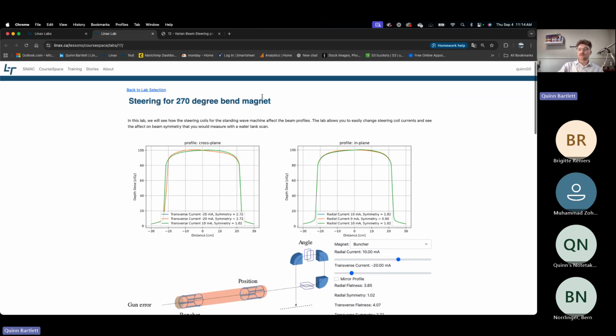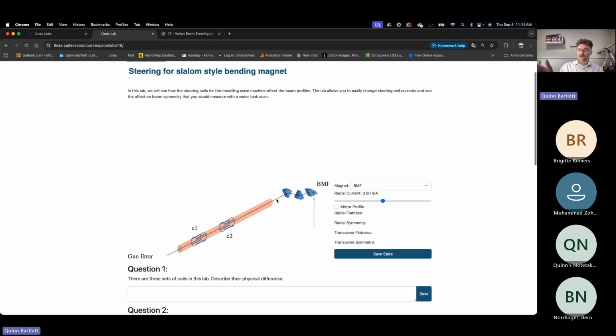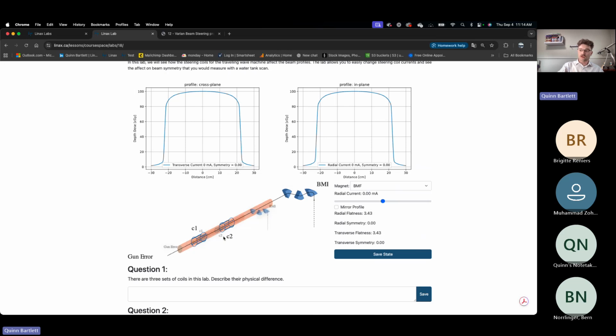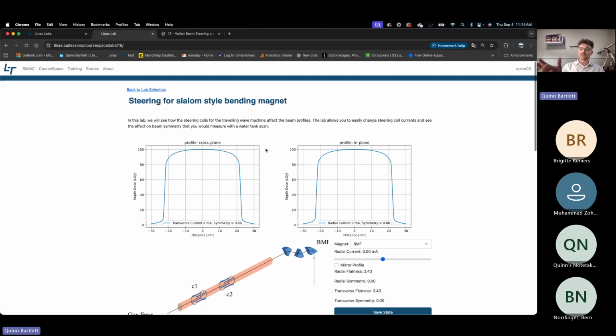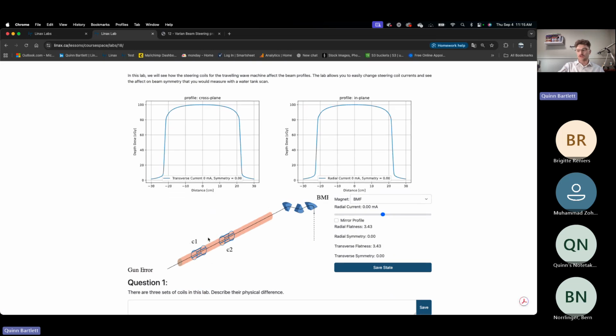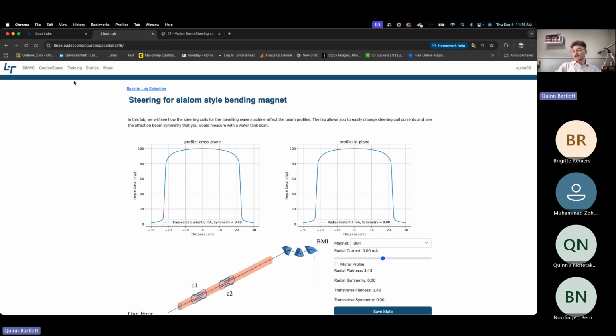So we have our labs, and of course we have the mirrored lab on the slalom section, or your Elekta style Linac, and of course we use the same coil names. So in our variant, they go with more formal names like transverse position coil and whatnot, whereas in the Elekta they use C1, C2, and T1 and T2, and so we have that reflected as well, or R1 and R2. So yeah, that's the other we have.